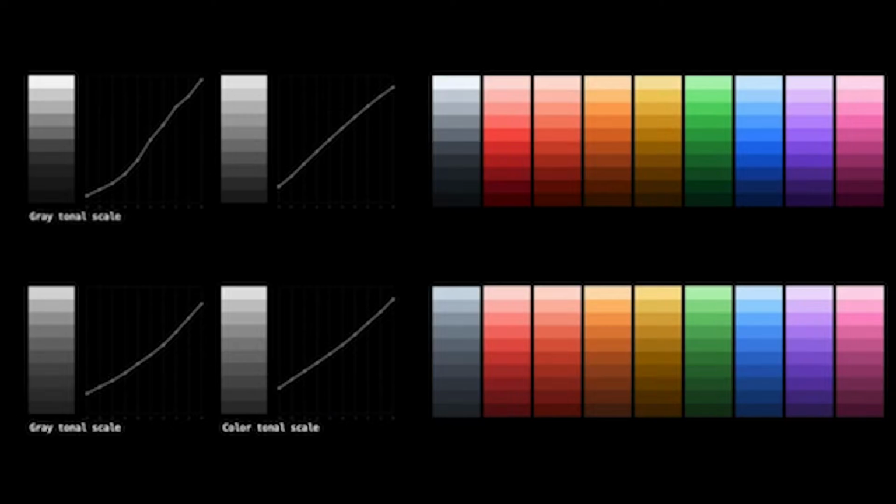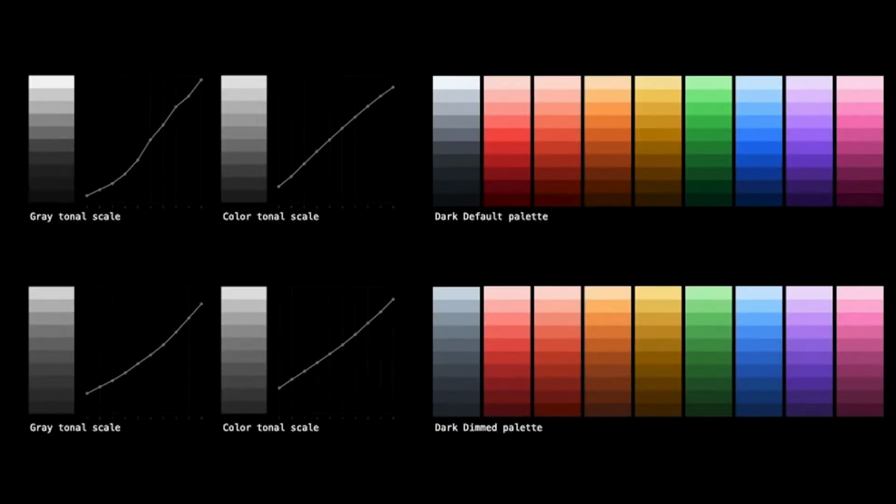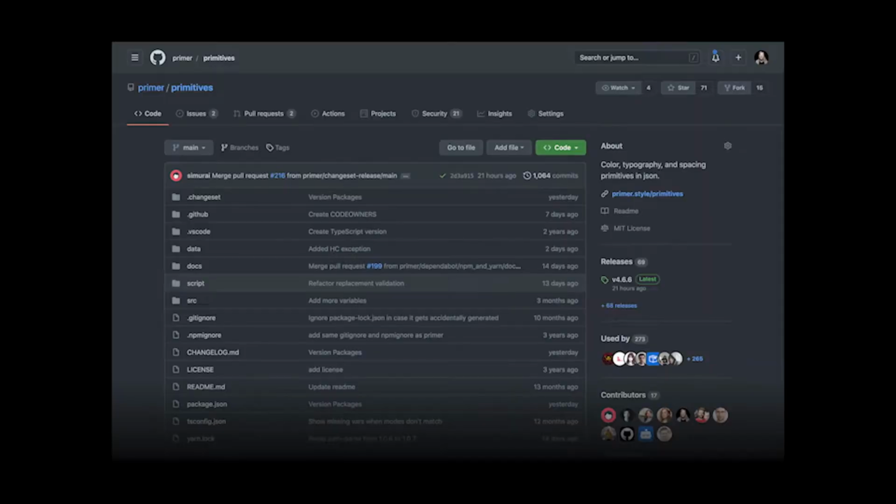And so he used his approach to tonal scale that he had been developing for dark mode, and by just changing that tonal scale, he was able to design a palette for a dimmed theme really, really quickly. And that enabled us to do a lot of the changes in just the color scale alone. And soon, early in 2021, we were able to ship another theme, the dark dimmed theme, to GitHub customers, which is really great given that we knew that that was something a lot of people wanted.